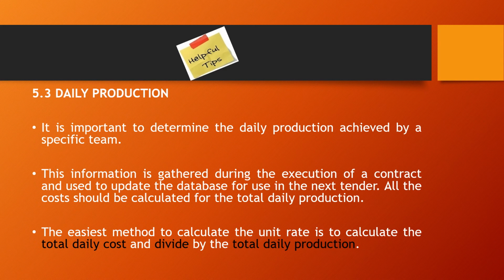But if your team is slow, you're going to start losing money, and your rates are also going to be expensive, because if your team only produces 5 cubes of concrete, you will use that production rate to price your tender. And if my team does 10 cubes of concrete, you can imagine that your rate will be much higher than mine, and I might have a better chance of securing that contract.